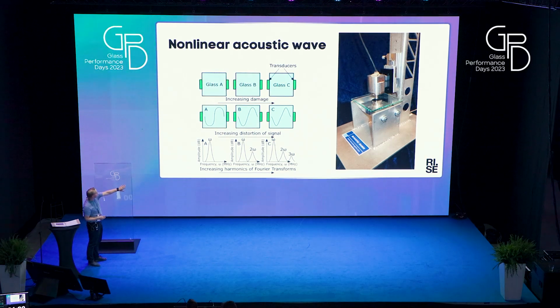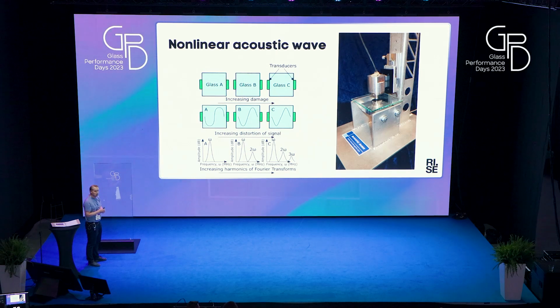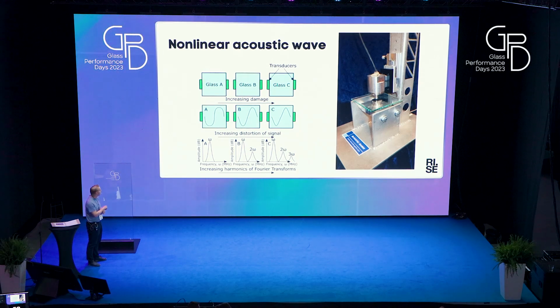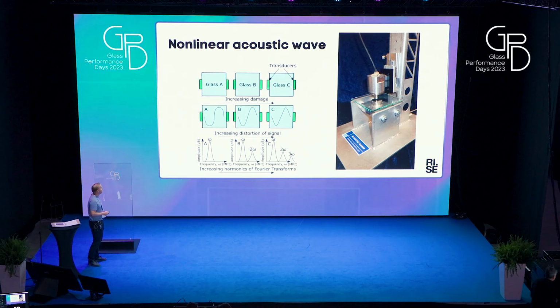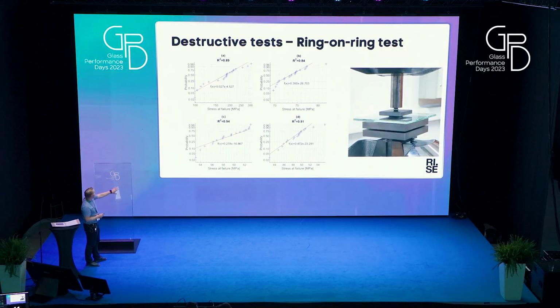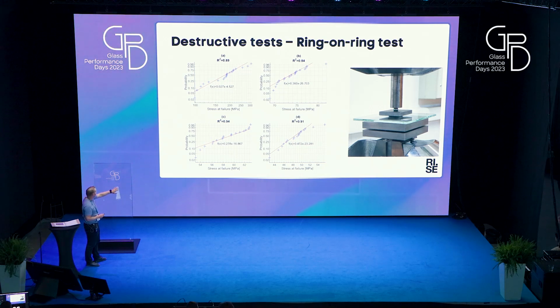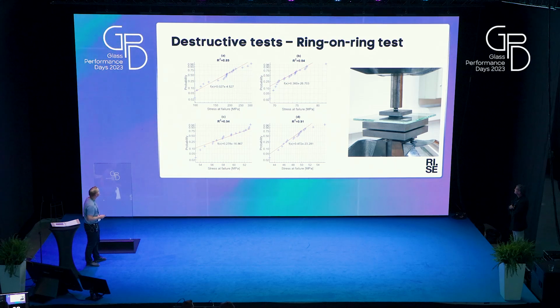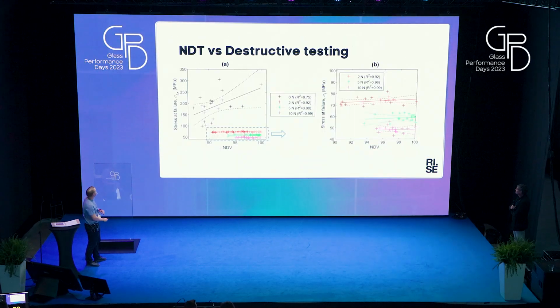So yeah, this is the setup that we had. So we are basically focusing on where we made the indentation, so in the middle. And then we can actually determine on the amplitude of the sound how much of the sample that we will be focusing on. And then we did ring-on-ring tests as well on this. That's just a normal ring-on-ring test. I see I'm running out of time, but I will speed up then.